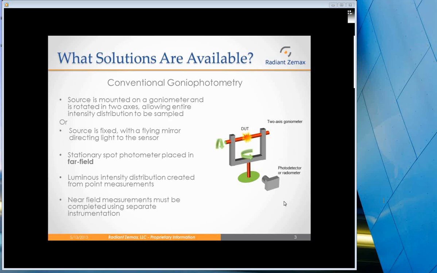In both cases, the sensor is going to be a stationary spot photometer or colorimeter placed in the far field. So in this way, we would create luminous intensity distribution measurements by combining those point measurements together. And in order to get near-field data, you would have to use a separate instrument. And we'll talk about near-field data in a little bit.